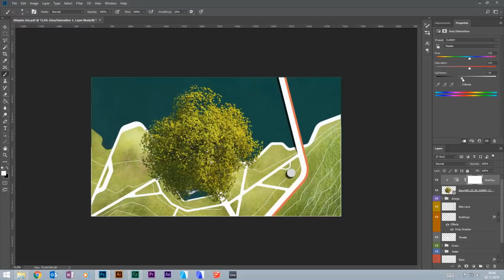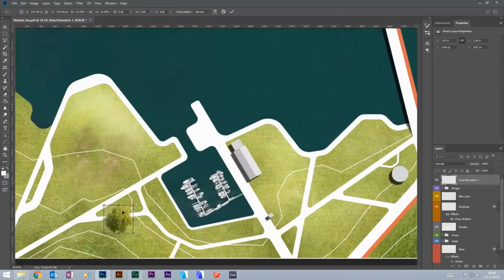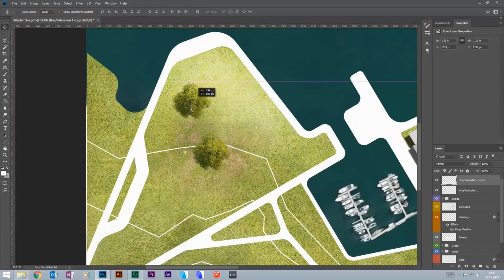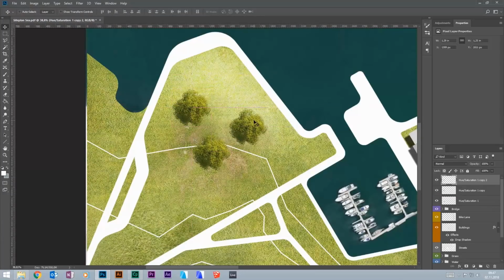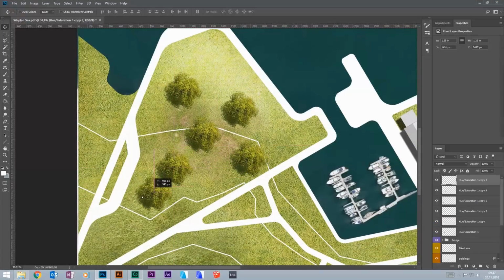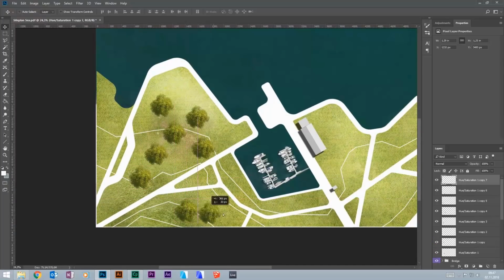I make some color changes, which I thought in this case would fit very good to the underground, to the grass texture, or to the image in its whole being. And I change the size by pressing Ctrl and T, and then I start copying it by pressing Ctrl and J, and after pressing Ctrl and J I immediately press V for the move tool. Then I move it, and then I press Ctrl and J again, I press V, I move it.